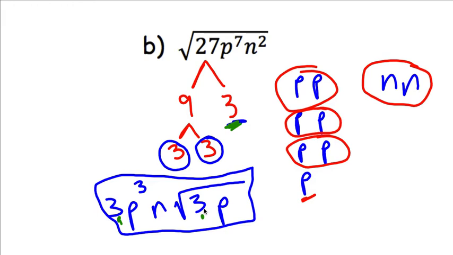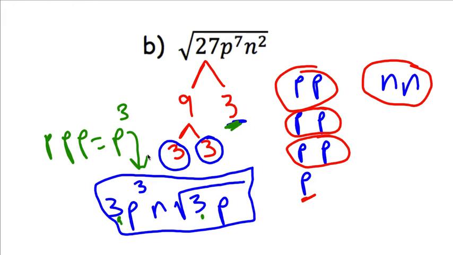So there's 1 pair, 2 pairs, 3 pairs. So that means I had 3 p's. Now, the shortcut way of doing this, instead of writing p times p times p, is that however many pairs you have, that's your exponent. So there's 3 pairs, so I have p to the third. That's going to be p times p times p, which is the same thing as p to the third power. So I just jumped right to that right here, p to the third power.